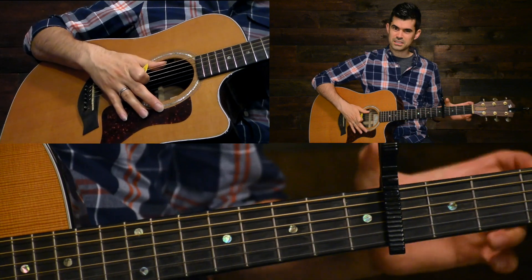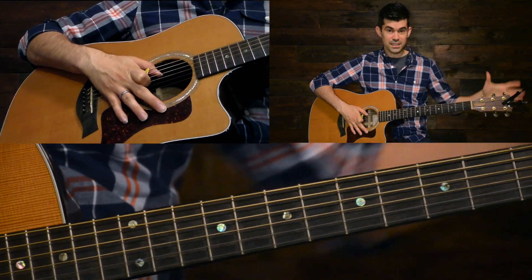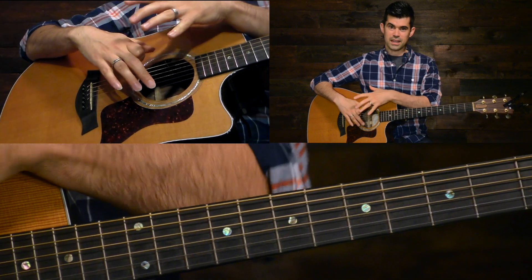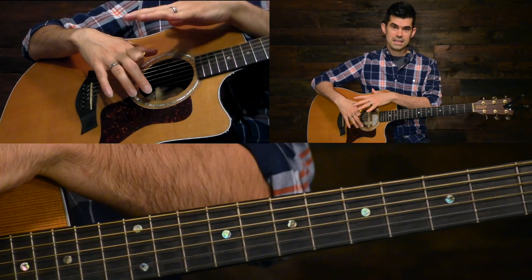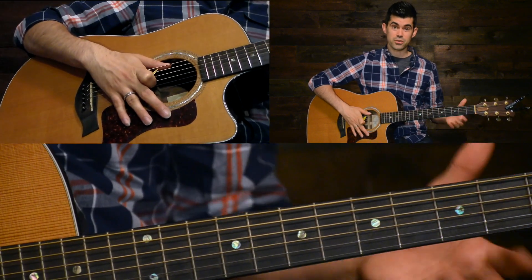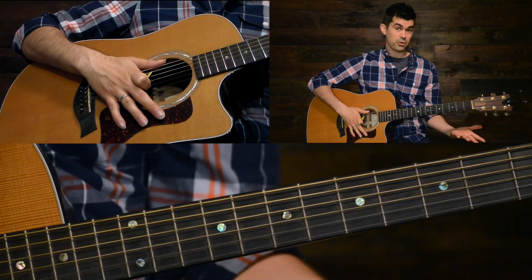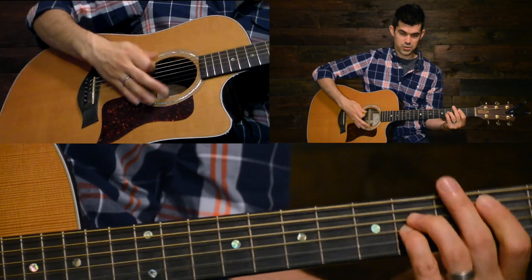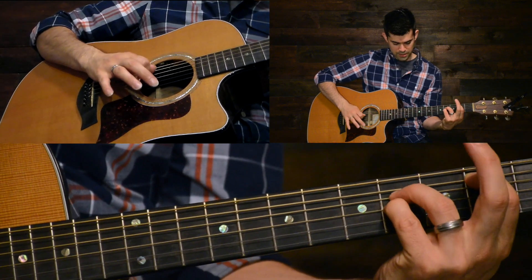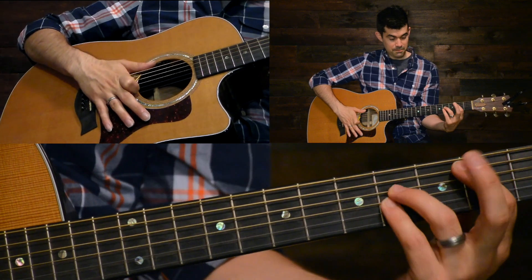So, just a slightly different sound there — that's all that's happening in this position. Let's jump to the B position; I really like the sound of these chords. Everything we just did with your right hand — the strum pattern, the palm muting — applies here, so you're already set to go with that. In this position, it's just a matter of which chords you play and where. You almost want to think of this as a power chord, meaning you're not going to strum every single string equally. You're focusing on the fifth string, fourth, and the third.